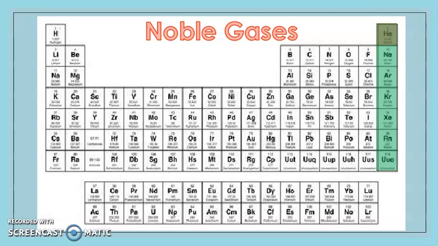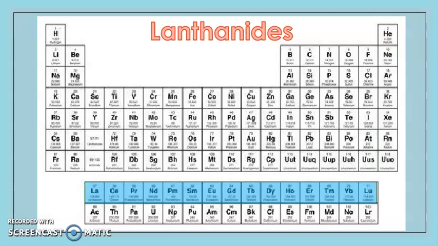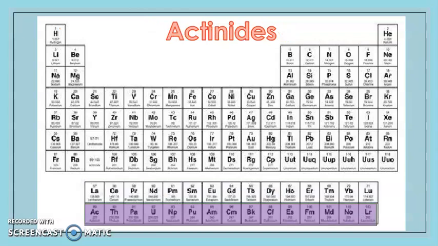Now, down at the bottom, we also have the rare earth elements, and there's 2 rows on the inside of there. We name them separately. The top row are known as the lanthanides, and the bottom row are known as the actinides. And we'll go again in a little bit more in depth into the properties of each family on the periodic table a little bit later, and also in lab. I have found it very, very helpful to label a periodic table with the names of these families until you really know them.